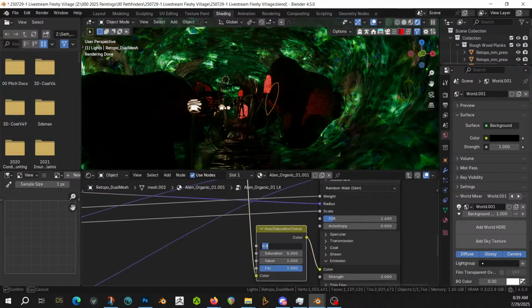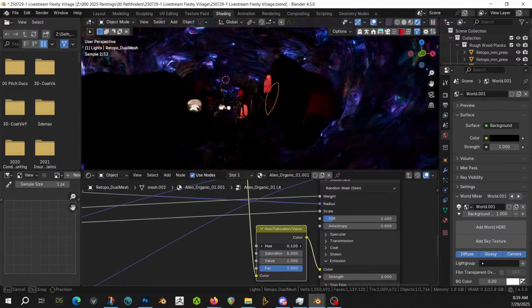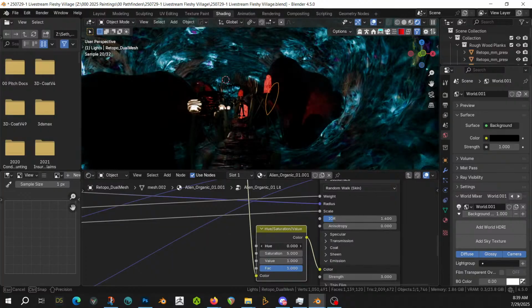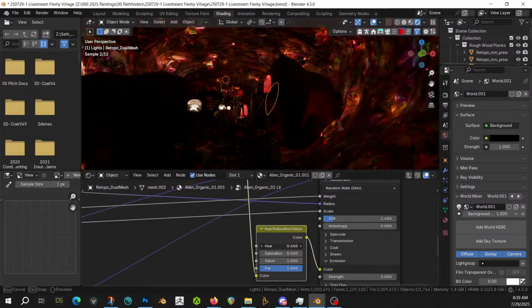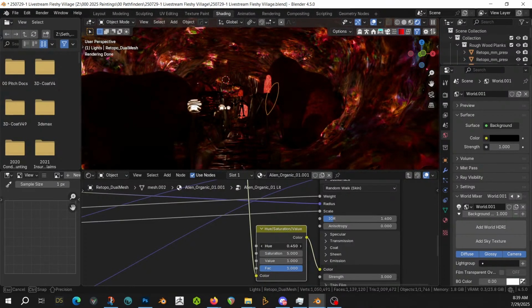On the one hand, I love the green. But it's like a kind of a normal me thing. I do it all the time. Purple. Yeah, I think we want to go with red on this one.